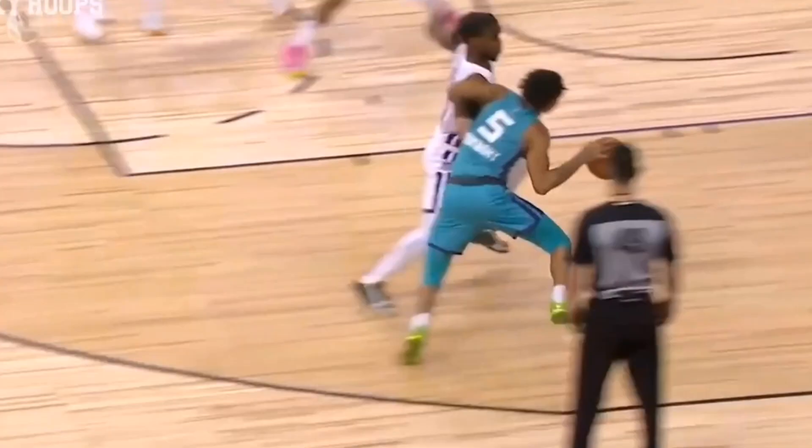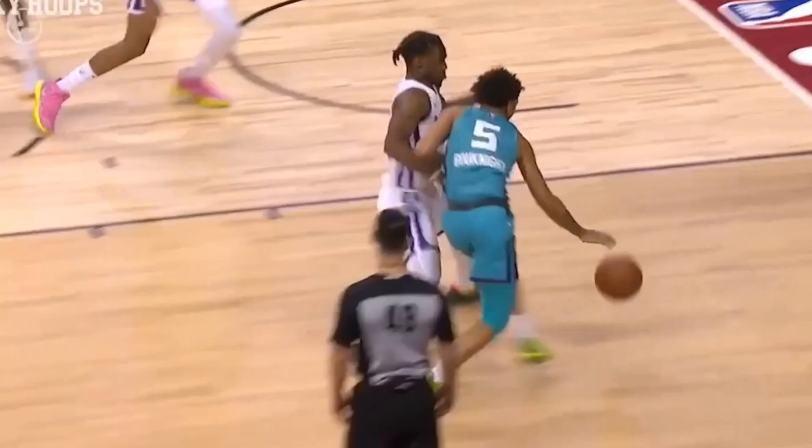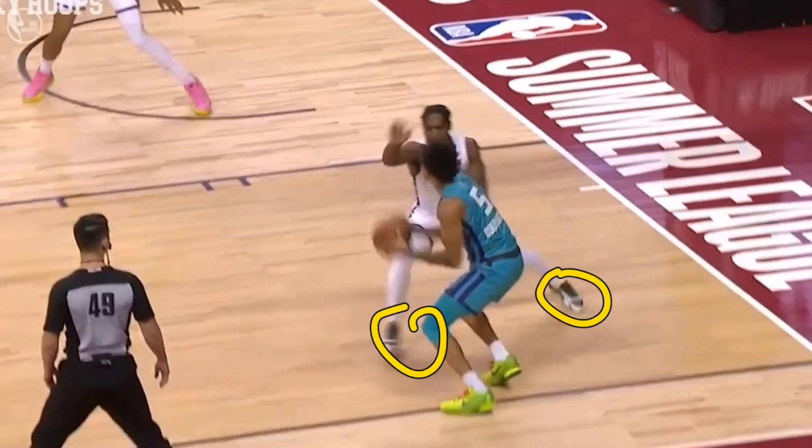Here we actually see him trying not to cross his feet, and when he does cross his feet to catch up, his shoulders are still squared up directing that player exactly where to go. This is what you call a very good defender. He's able to keep his feet from crossing — and even when he does cross his feet while running with the player, he's keeping his shoulders with the player. This way you can stay with the player even if he stops on a dime to change directions, taking small steps so that no matter where Booknight was going to go — right or left — we see Davion Mitchell staying with him.